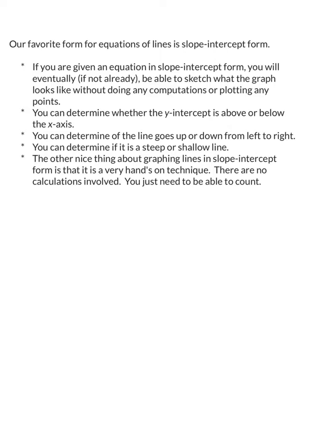Our favorite form for equations of lines is slope-intercept form. If you are given an equation in slope-intercept form, you will eventually, if not already, be able to sketch what the graph looks like without doing any computations or plotting any points. You can determine whether the y-intercept is above or below the x-axis. You can determine if the line goes up or down from left to right. You can determine if it is a steep or shallow line.